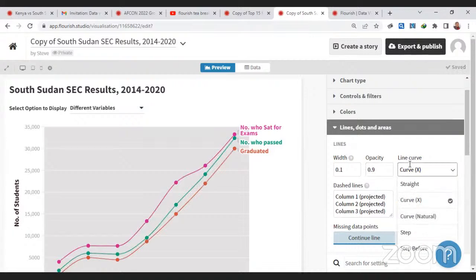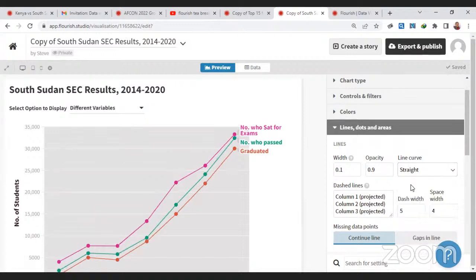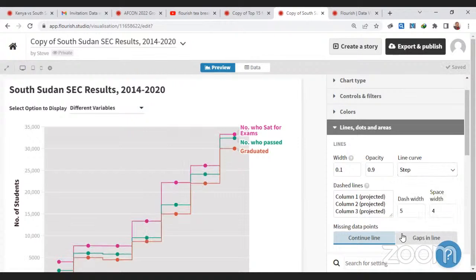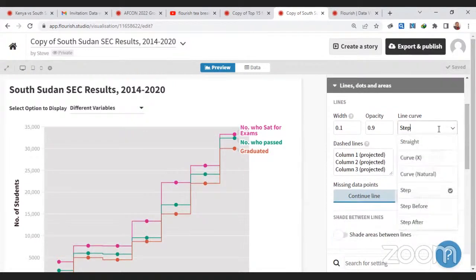And the line curve, of course: a straight curve, then curve, then curve natural, according to how the data is. Then step. See how you can really alter how it's going to be.